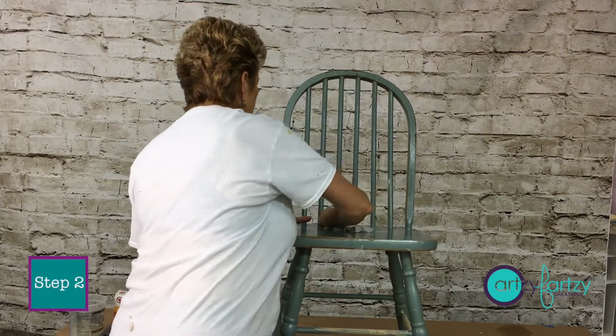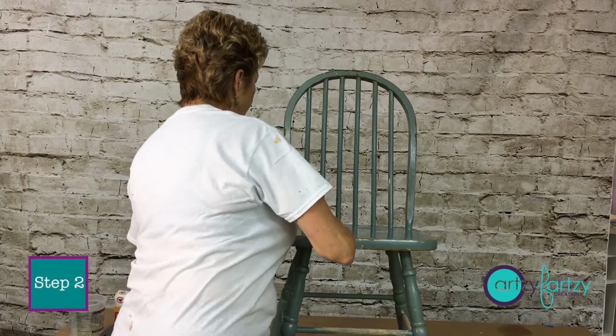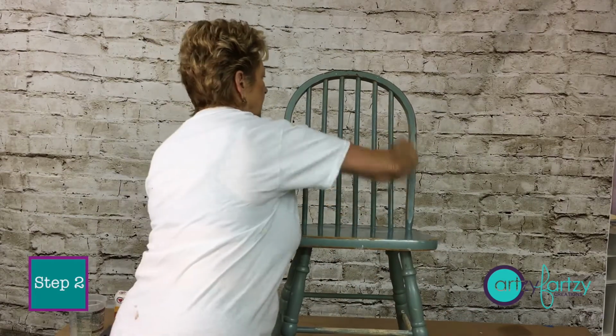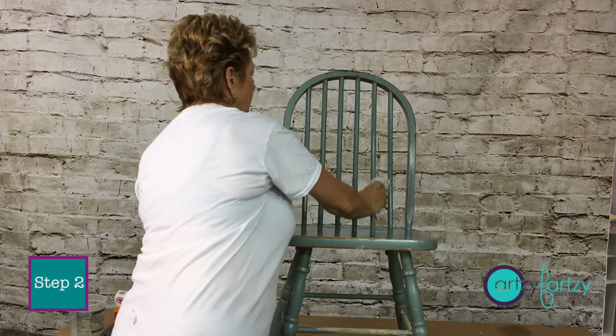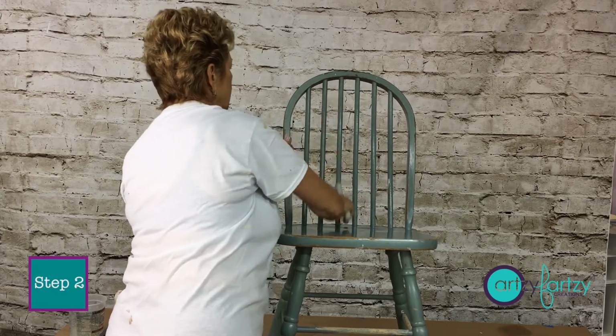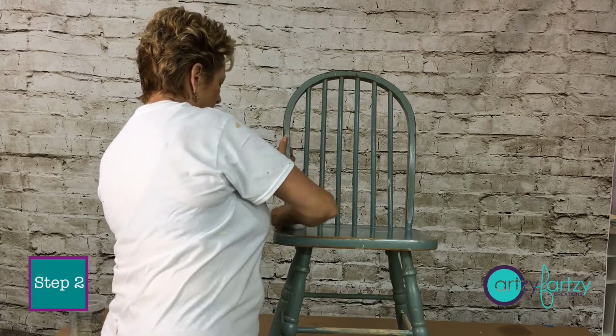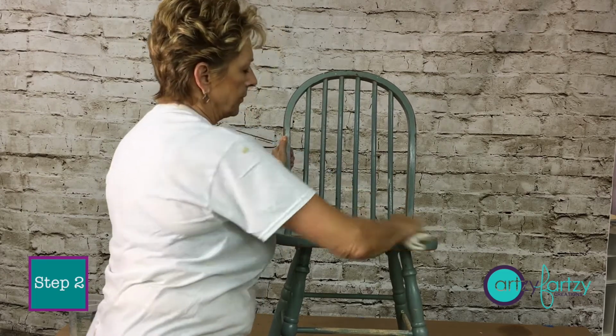So you just want to get that nice and clean before you sand, because if there's any goo on here and you start sanding your project, it's going to get all mucky and get in the sandpaper, and it's way harder to get off than what I'm doing. So clean it first. Get in there and give it a nice good cleaning. All the spindles, everywhere you see dirt, clean it up. Okay? So that's the first thing we're going to do.